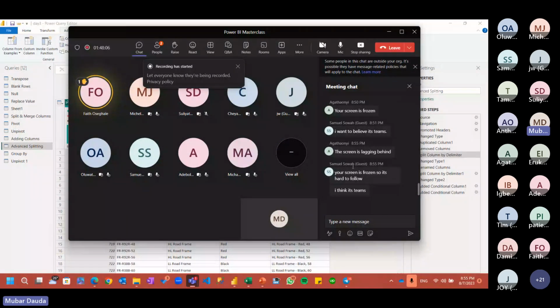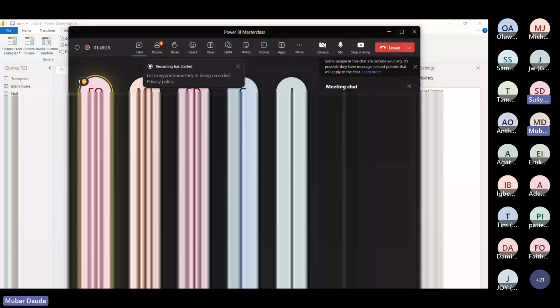It's a little slow. MTN is showing them shaking. And people that are not using a network provider in Nigeria, I don't think it's the network.